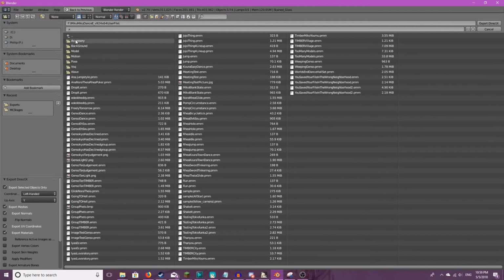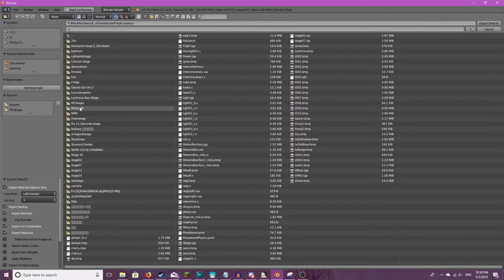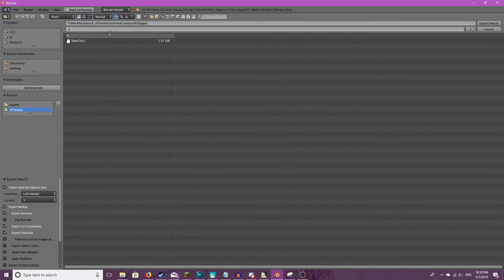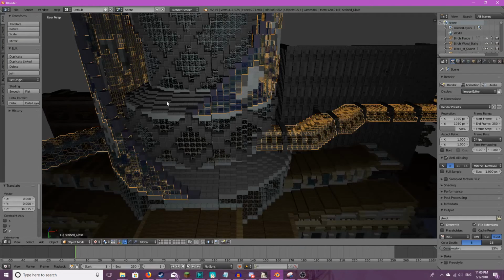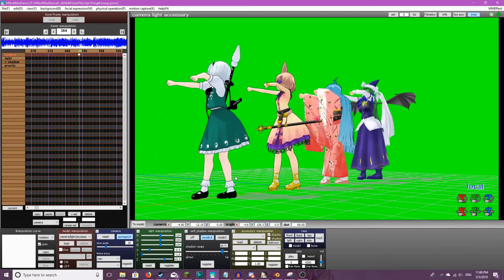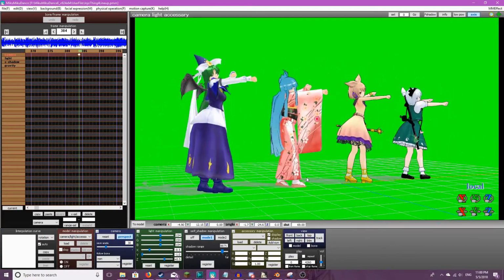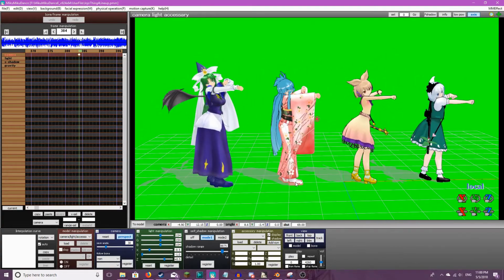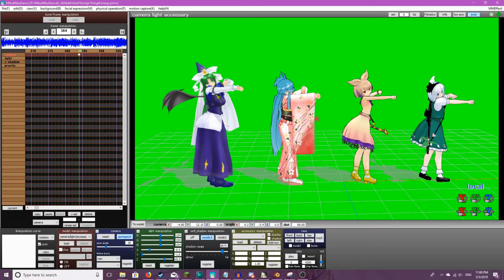User file, accessories. This thing is an abomination to look at. And I'm going to give it an appropriate name up here. Export to DirectX. Went ahead and did that. So this is MMD. Ignore the hideous green background. I was playing with green screen effects just to see if I could do it with the software as well. The answer is yes. Yes, you can.